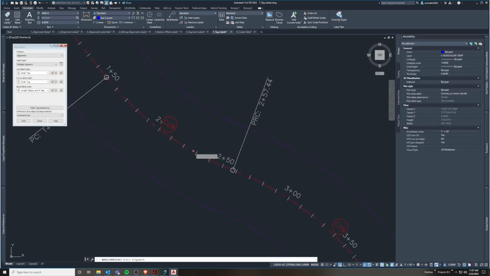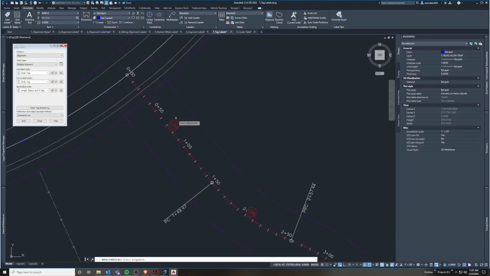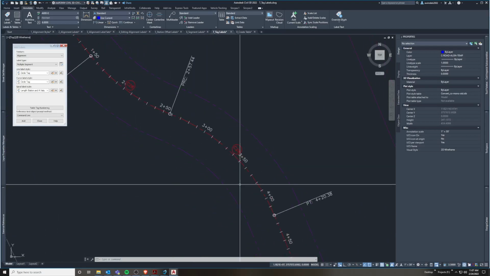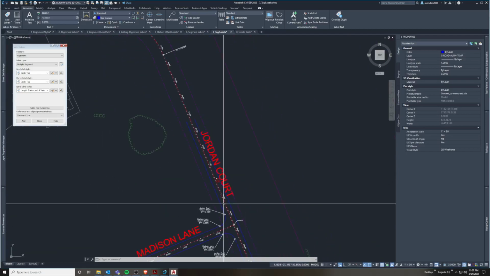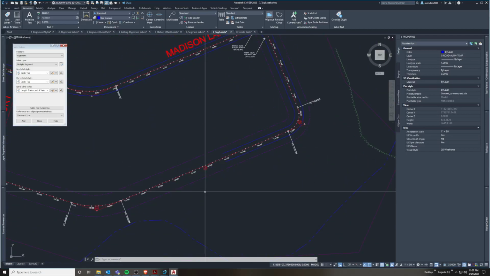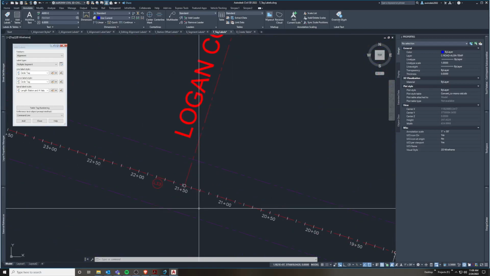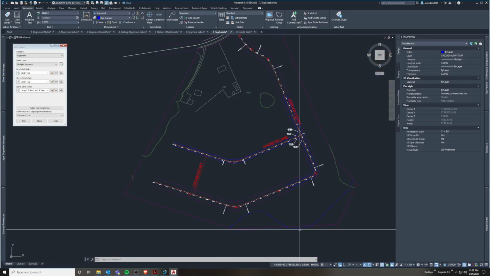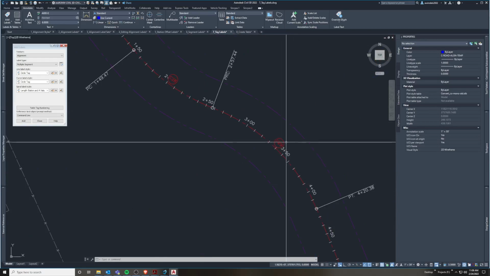Going back, select the alignment. It adds these labels the way we want it here. So I have L34. They started on weird numbers. That's a problem with Civil 3D. It says it does it well, but it's a pain that it always does this. A lot of times you wait till the end to label them sequentially, so you don't have to keep redoing it. So it labeled each segment.